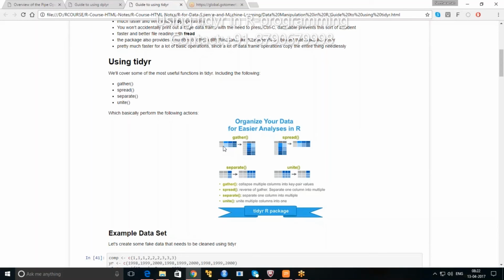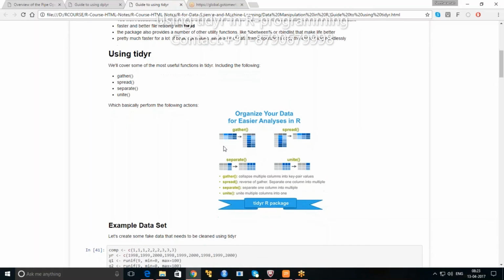We can put January, February. So if you have data sets with January, February, March, April and values like sales data or order data, you can convert the entire 12 months into 2 columns: a column called month, which will have various values from January to December, and its corresponding values, like 100 or 200. So basically, gather is nothing but gathering spread data into a key-value format.